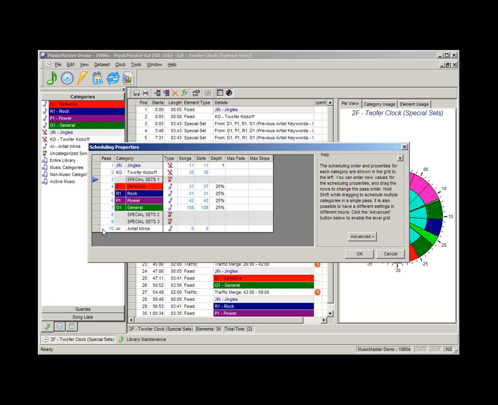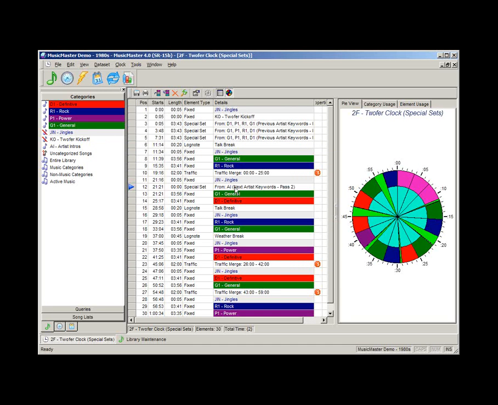So in this case, we've just fixed a little problem where the kickoff has to be first, then the artist gets filled in, and now all the songs get filled in, and now we want that artist intro for our general, and that comes from special sets pass order 2. And then there's also a special sets pass order 3, because you may want to carry this to the next level and have another special set that maybe is scheduled after everything or before everything or somewhere in the middle. It's all up to you.